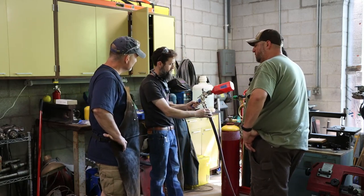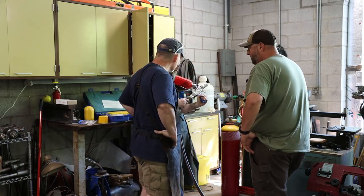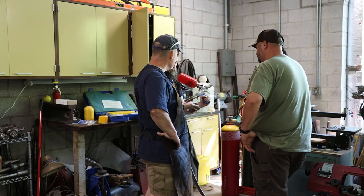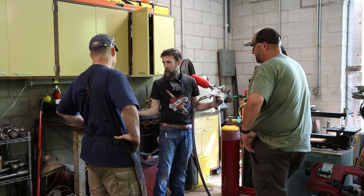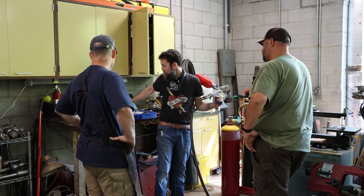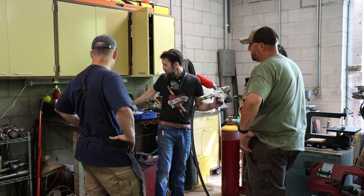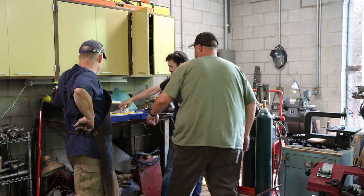Brand spanking new. Did you see the inspection tag? From 1988. Gosh. Mine's faded and the handle's a little worn. They got the original case with all the accessories. That's crazy. Even the wrenches and stuff that come with it. And a rebuild kit. That's cool. Got some extra O-rings, hardware pieces. Yeah, it's a complete kit.